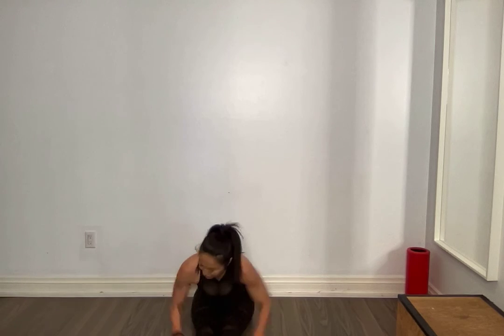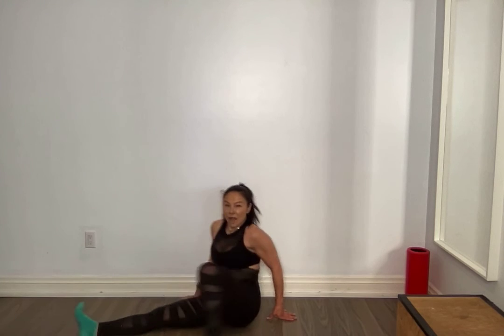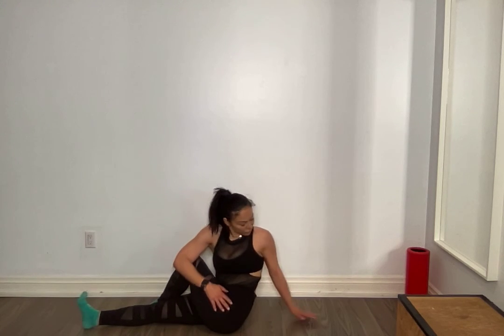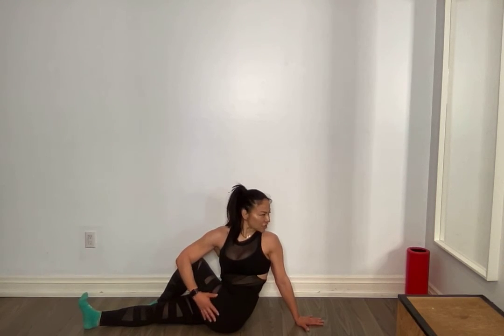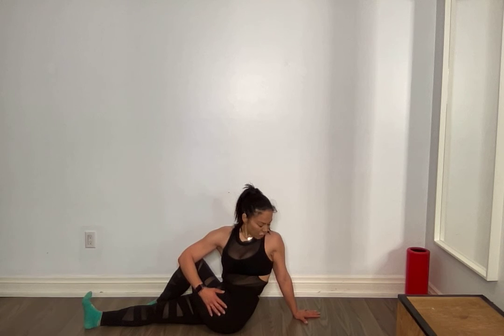Good. Straighten those legs. Hinge forward. Find your breath. Amazing. Really great work, guys, today. Good, cross one leg over the other, rotating over and around, looking over that back shoulder. I don't know about you, but my shoulders are sore from yesterday. If you joined us for arm and core, oh, you guys did. My shoulders, my biceps are sore.